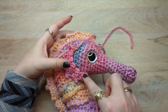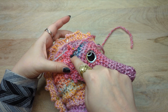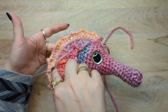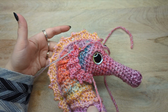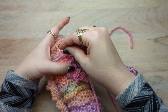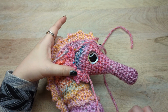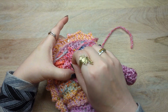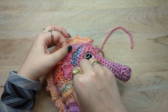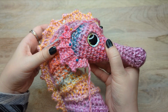I am yet again pinning against the area I will be sewing to attach, which is only along this base edge, just as it was only along the base edge of this fin ornamentation along the back. So I will take another couple pins and weave those in through the crochet work to pin this to attach. And that's pretty secure. I think that looks nice.